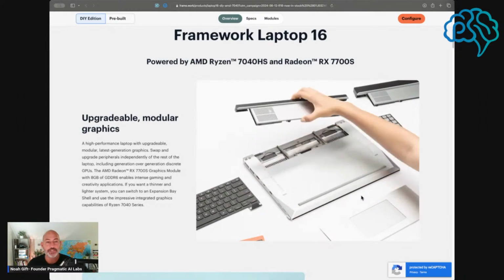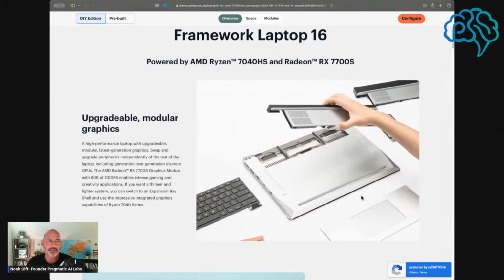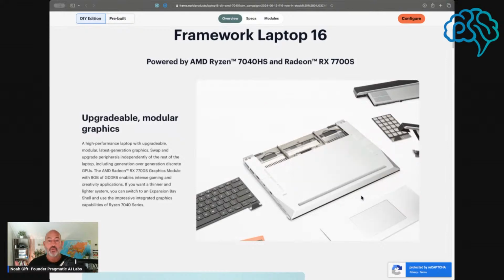Versus if you're forced to buy a $3,000 laptop, you're forced to potentially always buy the most expensive option because you think, well, I can't upgrade it, so what do I do? So it's really a trap. Anytime you're buying a piece of hardware that's locked together, they're tricking you. And I think the Mac ecosystem is a pretty good example of this.